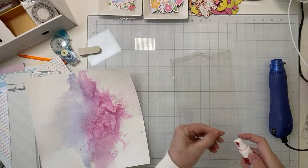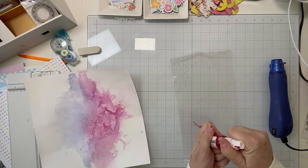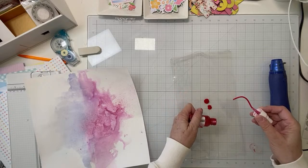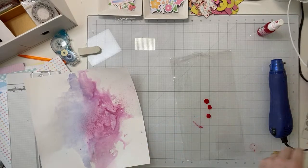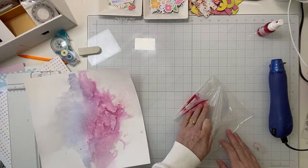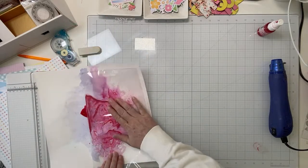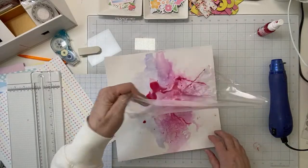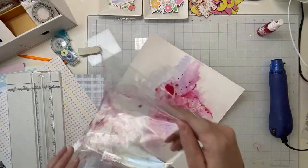So, you know how you can get clogged nozzles with these? That's exactly what has happened here. So, okay. I'm gonna add a little bit of water. And for those of you that have heard about the packaging technique, that's what this is. And I'm adding, I want a little bit more reddish.